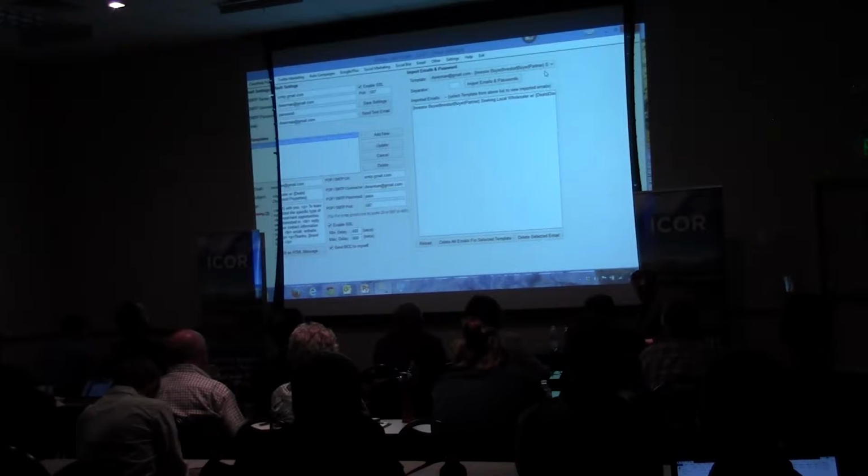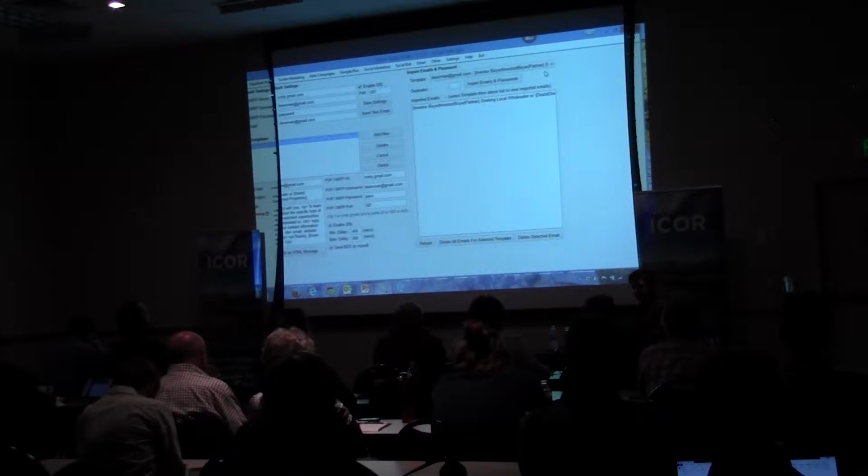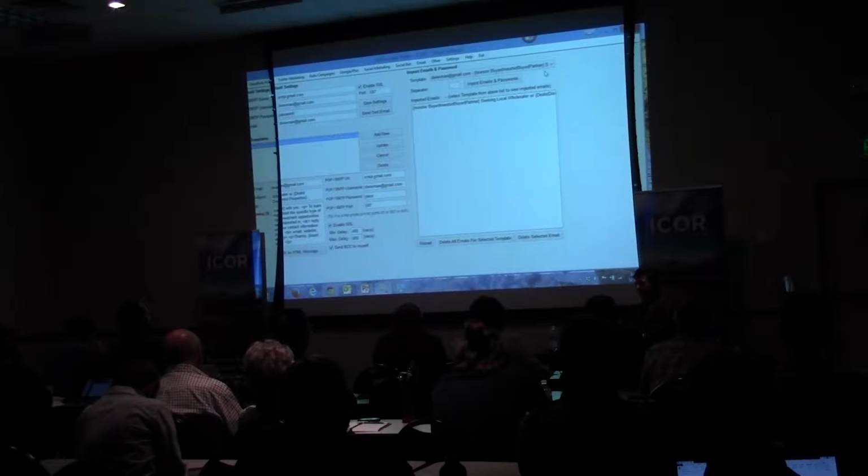But I also like to be friendly with Google and Gmail and say, look, I'm not going to overblast your servers. So if I know I'm going to be sending out, let's say, responses to 100 leads I got that day, I'm going to use 5 separate Gmail accounts and only send 20 emails out per Gmail account, just to keep them friendly. Does that make sense? Okay.